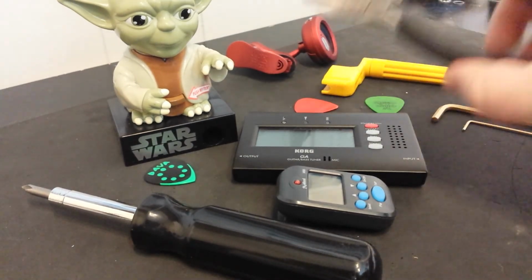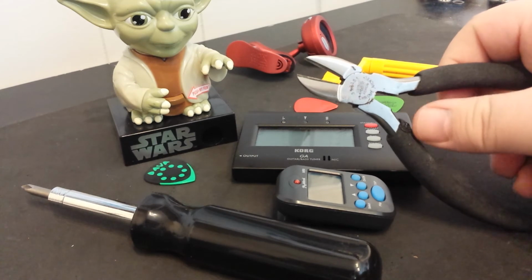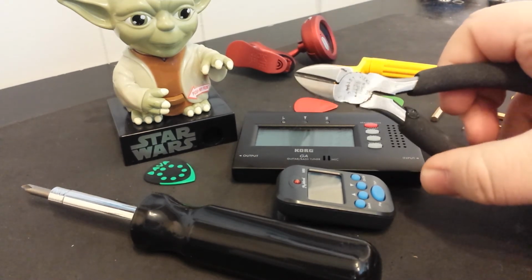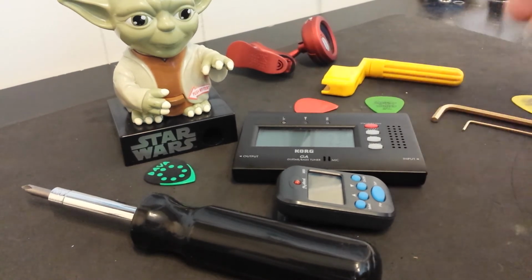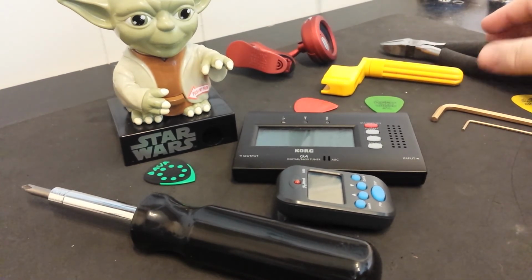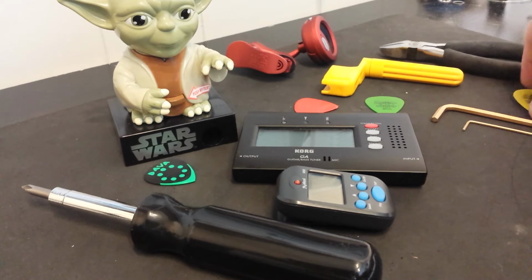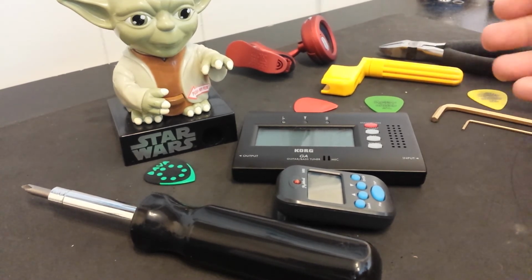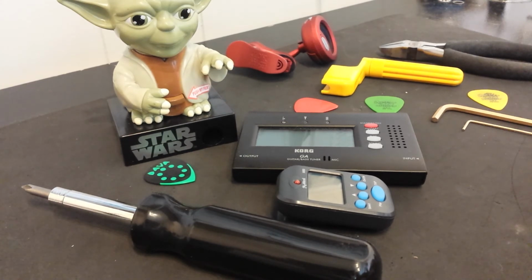And then while we're on the subject of changing strings, a good set of wire clippers is always handy, because you're going to eventually need to trim those strings as well. So those are some handy tools of the trade. You probably already saw my video on guitar picks. But if you haven't, I recommend it. You'll find that they're pretty much an essential item for every guitar player.